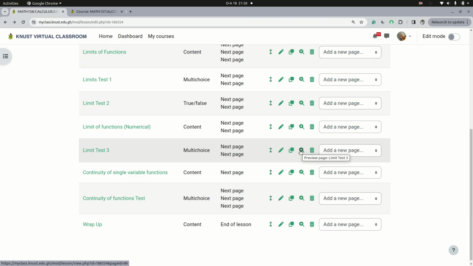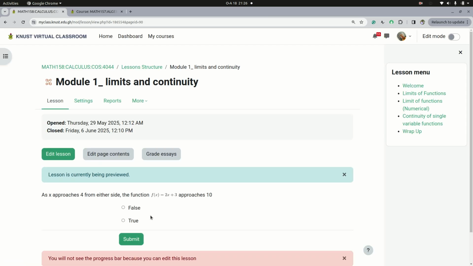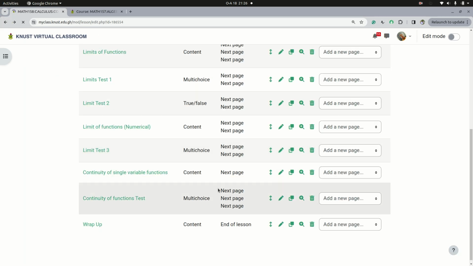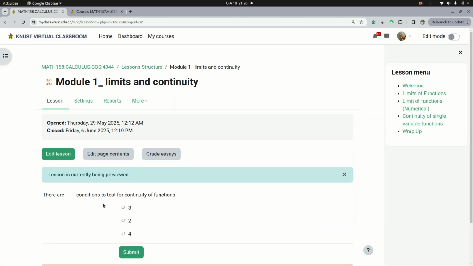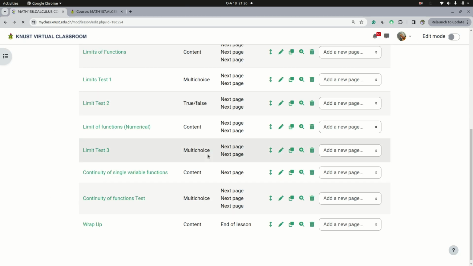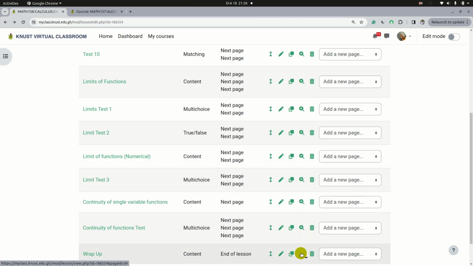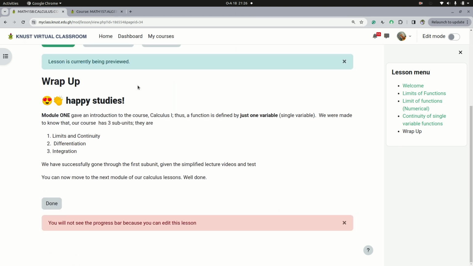Test 3 is also a true and false question for the students after taking whatever was before it. I think that is all. Okay, there's one more test here. Yeah, there's also a multiple choice question. Okay, and that is a wrap up for the module. Okay, so it says happy studies, you are done, you went through this, that, and then when I click on that, I have my congratulations.